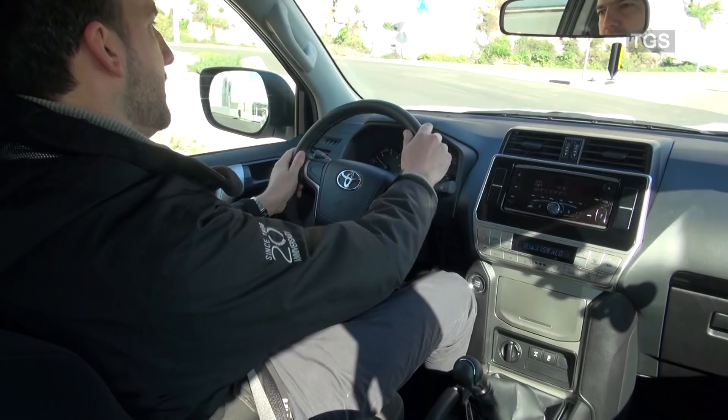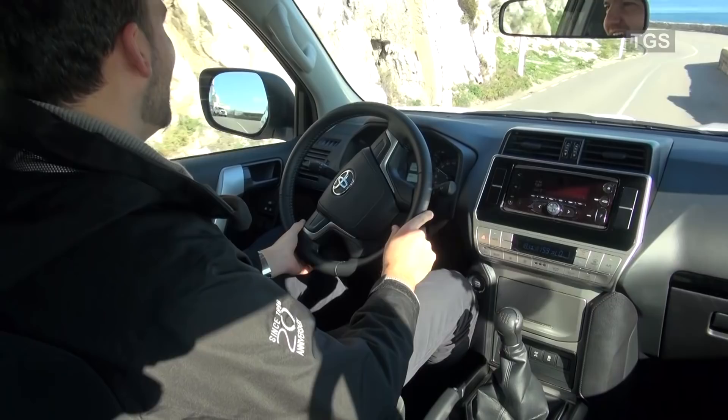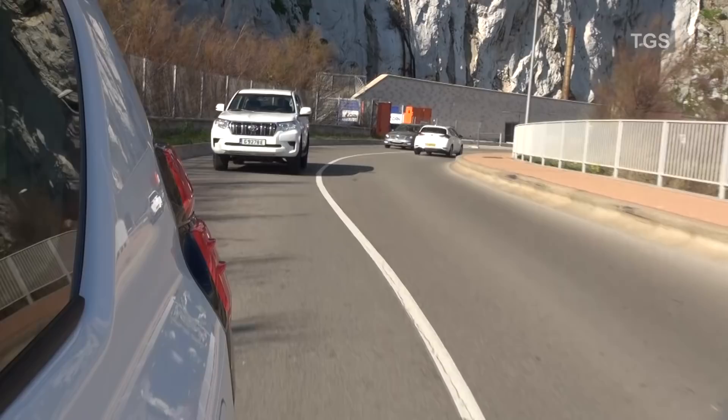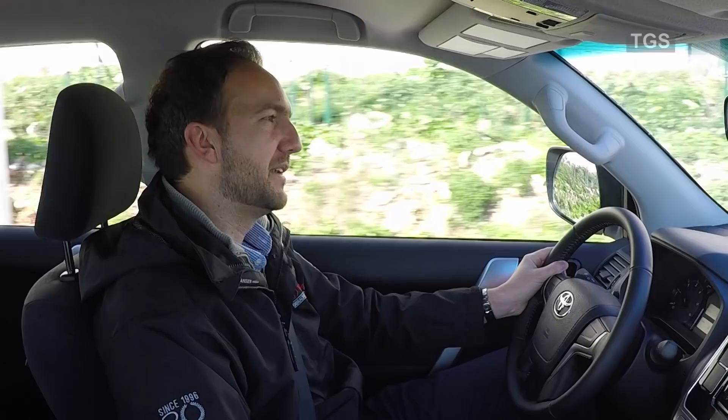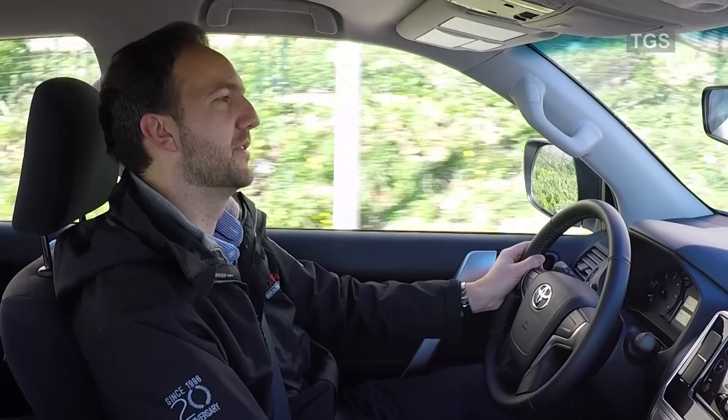This being the TXL model, it comes with a 3-litre turbo diesel engine, which is very powerful — you're not going to have an issue with a lack of power, and you'd be able to pull a trailer very easily. It's also a six-speed manual gearbox, and it shifts very smoothly. It's very easy to use.